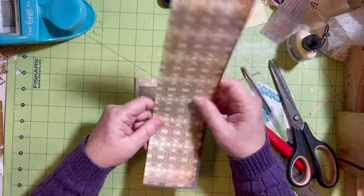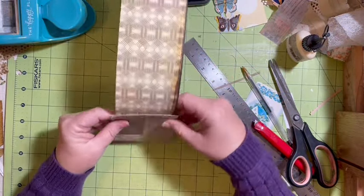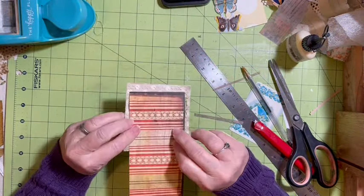I have this that I'm going to use as a tag — it will just fit in there. I think what I'll do is flip it over. One of the things I need to do is distress it. If I can find my little distressing tool — if I can't, I will be using my fingernails.